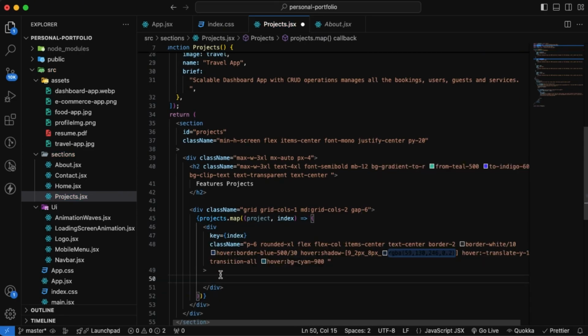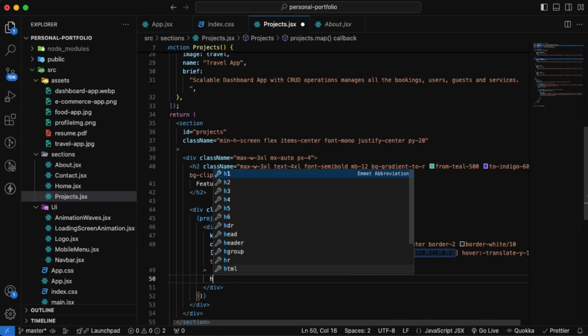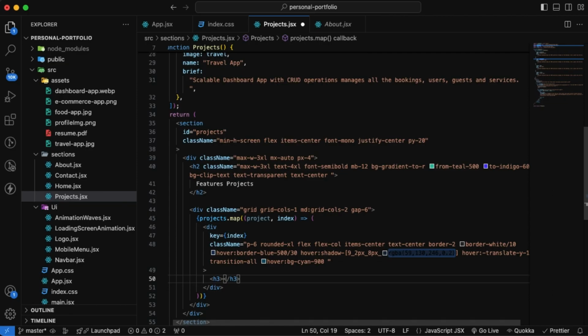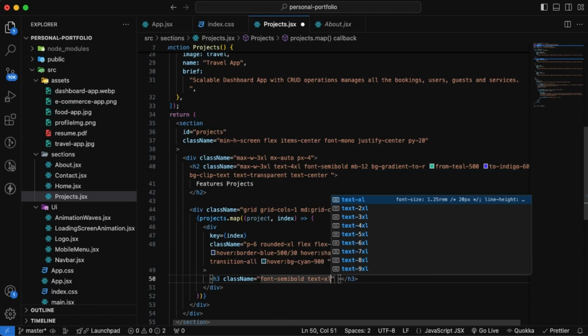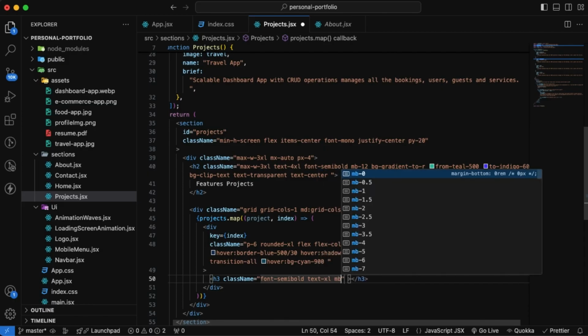And inside our div here, let's make a title for each project, and we can specify it inside this h3. Give it a style of font semi-bold. We want the text size to be XL, and the margin for the bottom also something like 4.